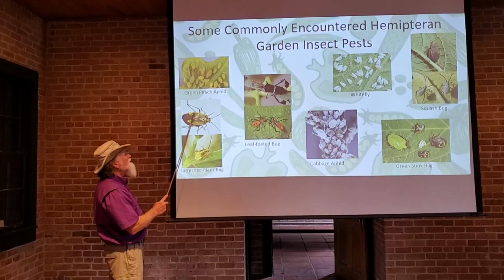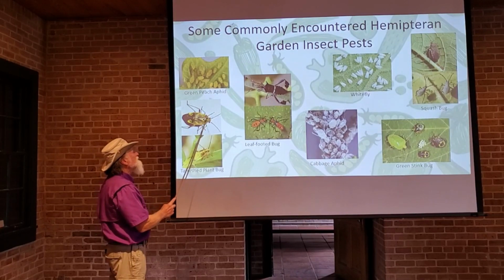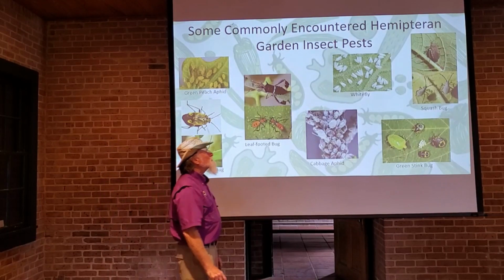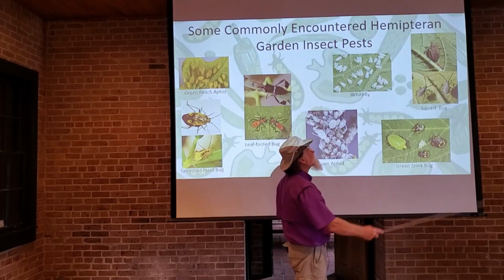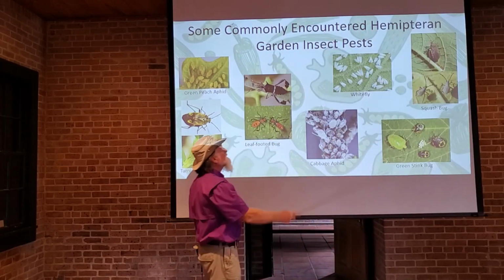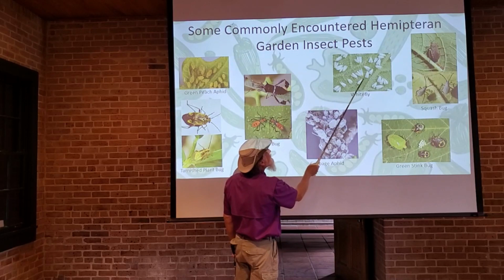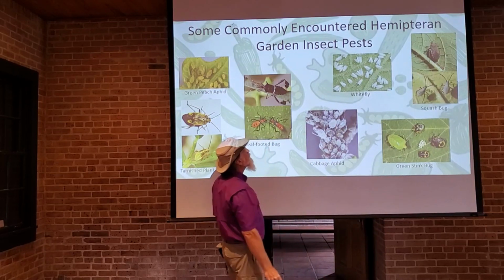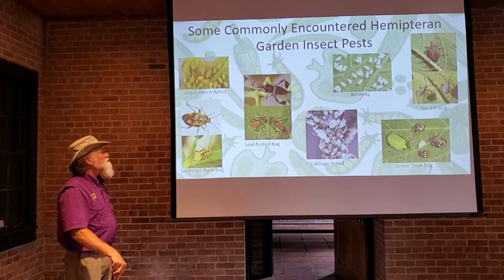This is formed by where the wings come together just behind the thorax of the insect. And it's a very, very identifying characteristic for the hemipterans or the true bugs. Here we have the diamond shape. Even on the whitefly, if you look closely where the wings come together, we have that little triangle formed right there. All of these are hemipteran insect garden pests.